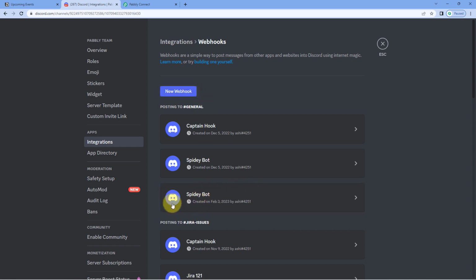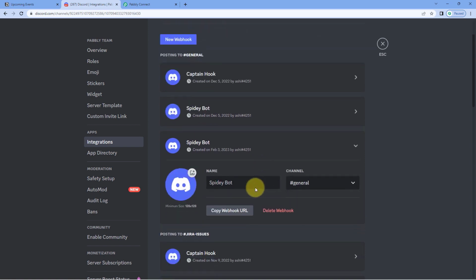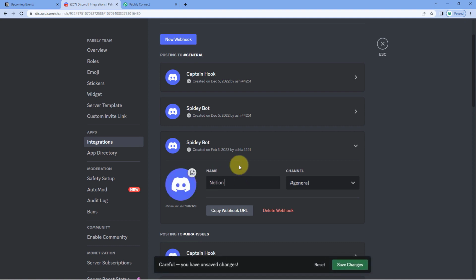And you will see a new webhook URL has just been created. Just click on it, give this webhook URL a name, for example, Notion items. So this is the name I have given to this webhook URL. And then it is asking us to select the channel, that using this webhook URL on what channel we want to send the message. So from the drop down here, you can see a list of all the channels which I have created, out of which I want to send the messages on this channel named Notion items. So I will be selecting this channel over here.